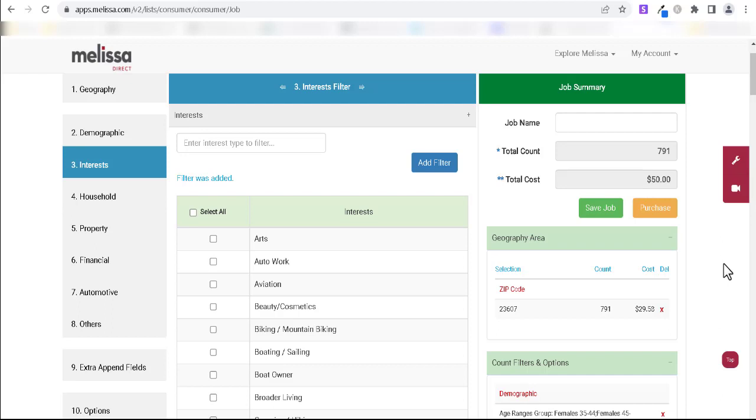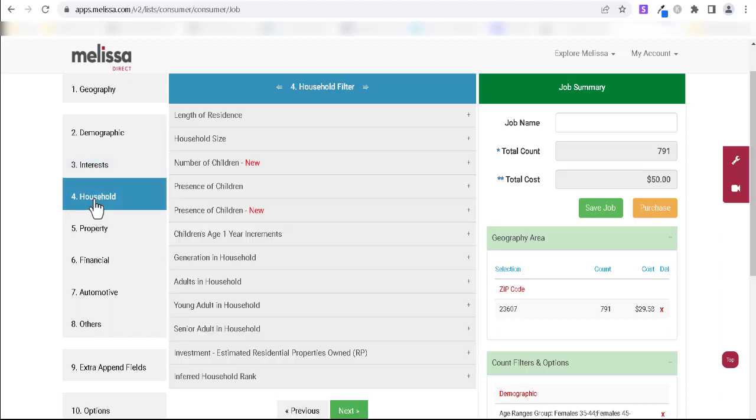Now, I believe $50 is as low as it goes. I have not seen anything cheaper than that, but maybe if you play around with it for your area, you may get something different.